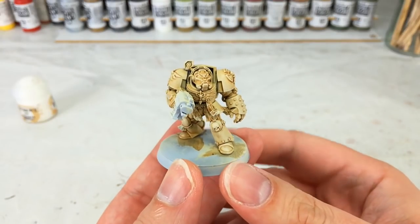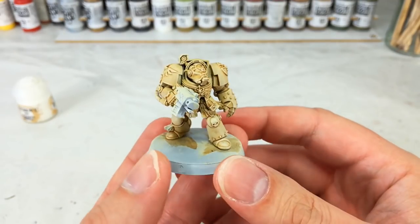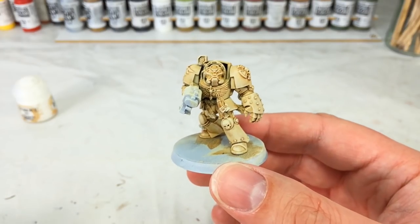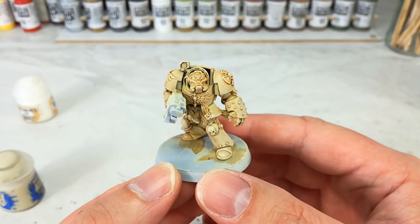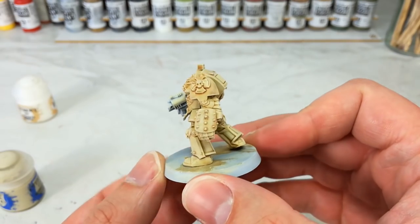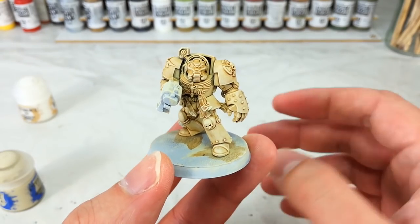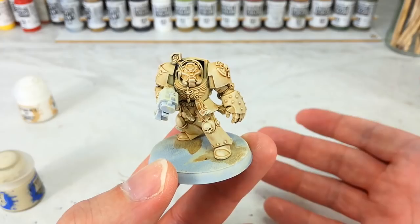What I could do now would be to go in and fill in all of the other areas — maybe Warpstone Glow for the green, Mephiston Red for those red details, metal in the way you normally would. I would probably use Rekkar's Flesh for the purity seals on this guy so that they stand a little bit more from the armor itself. I'm going to skip over those though because the point of this is really to do more of just a quick tip. So this is how I would paint the armor — the rest of the details is really up to you guys. It's not perfect, it's not the smoothest out there, but that's not really the point. This is just easy to replicate and I think it looks pretty good.